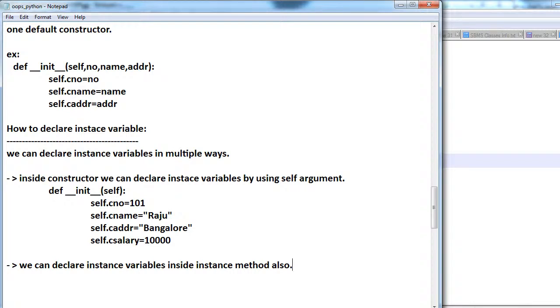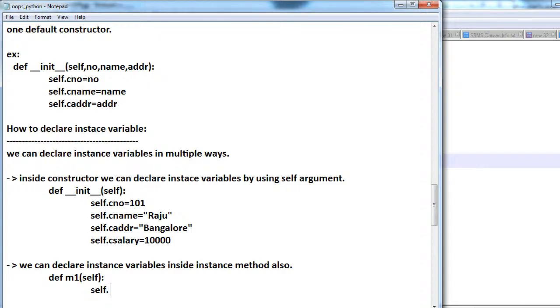How can you declare instance variables inside a method? You know how to declare instance variables inside a constructor. Now we'll see how to declare instance variables inside an instance method. See, def m1. For an instance method, self is compulsorily required. Inside the instance method, how will we declare? We can declare by using self only.